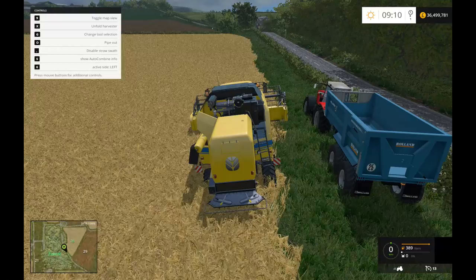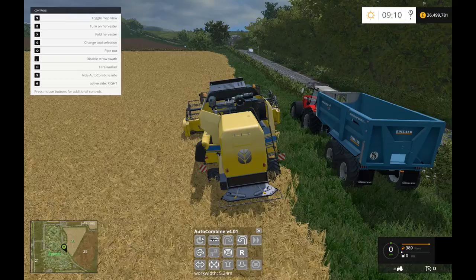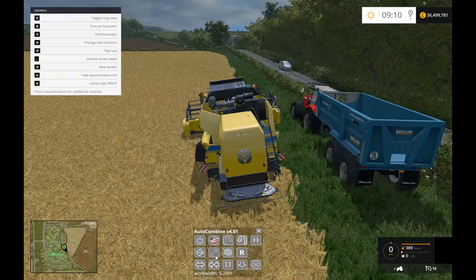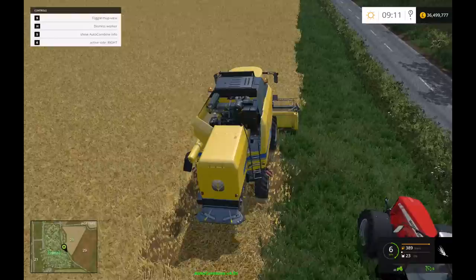So let's unfold the harvester, get the beacons on. And here we go. So we want him to go round and round to the left. Auto combine on. Unload mode standing. And let's see what happens. Well, he's on his way.